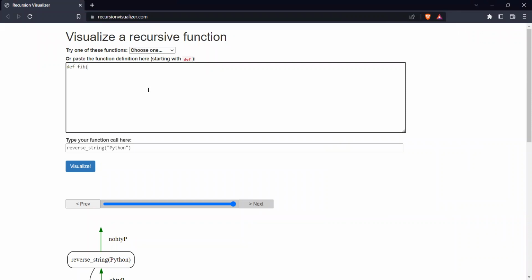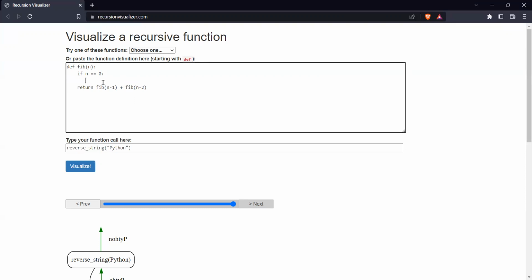Define fib of n, if you are given a number. Every time, what you understood, you need to return the sum of the previous two values, right? So Fibonacci of n minus 1 plus Fibonacci of n minus 2. This is the return logic. In the return logic also we have the same function call, so it is a recursive function. Now we need a condition for where to stop. I told you for the first two values: if n equal to 0, return 0, elif n equal to 1, return 1.